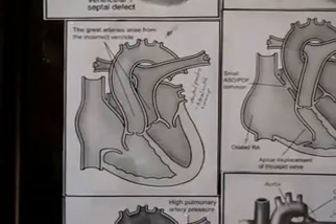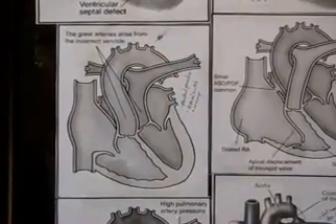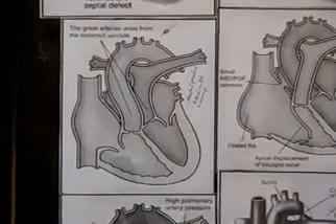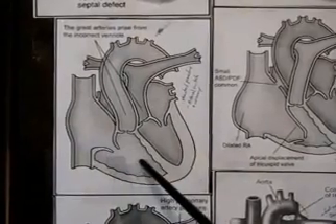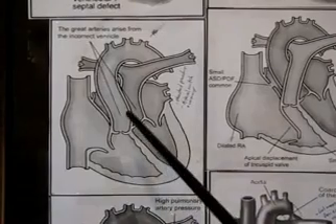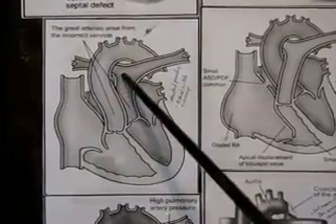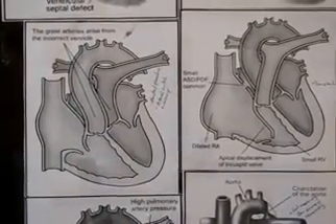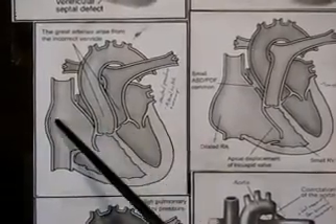So now I'll begin talking about the 5 T's, beginning first with transposition of the great arteries. There are 2 types of transpositions, D transposition, shown here, and L transposition. D transposition involves an AV concordance, in other words, right atrium to right ventricle, left atrium to left ventricle, and a VA discordance, in other words, right ventricle to aorta and left ventricle to pulmonary artery, okay? AV concordance, VA discordance. L transposition, on the other hand, has both VA discordance but also an AV discordance.